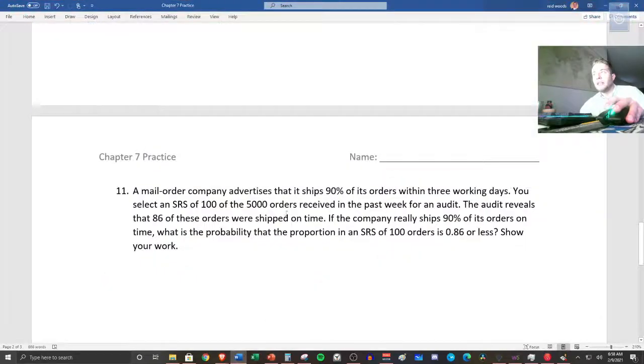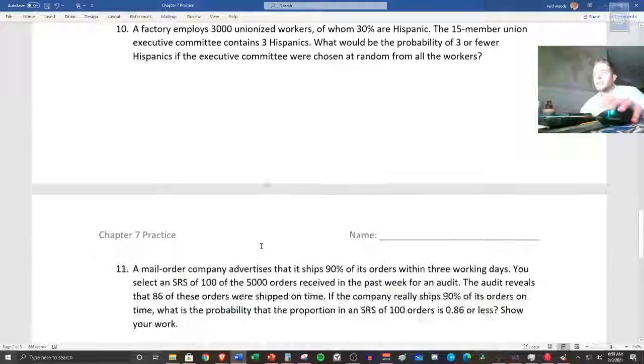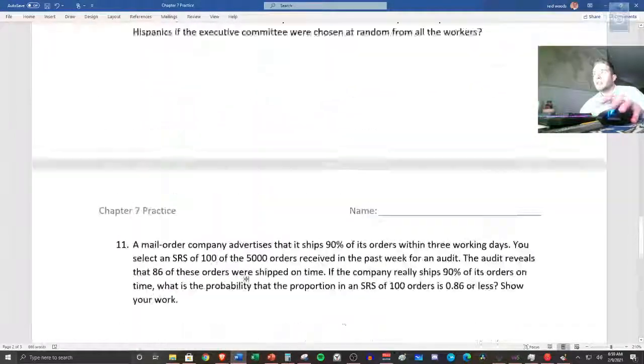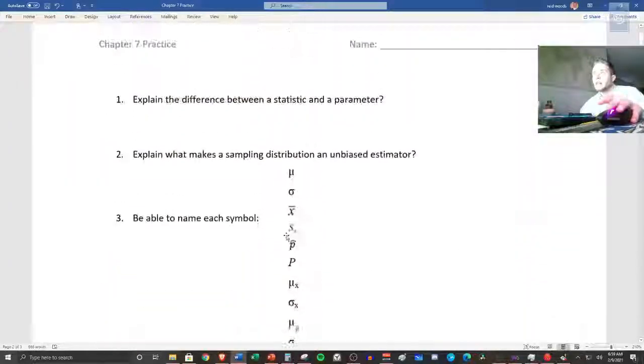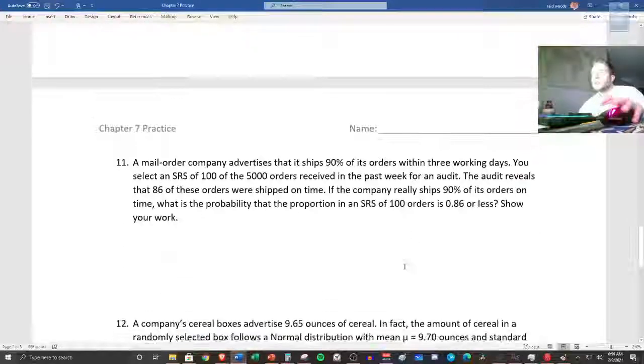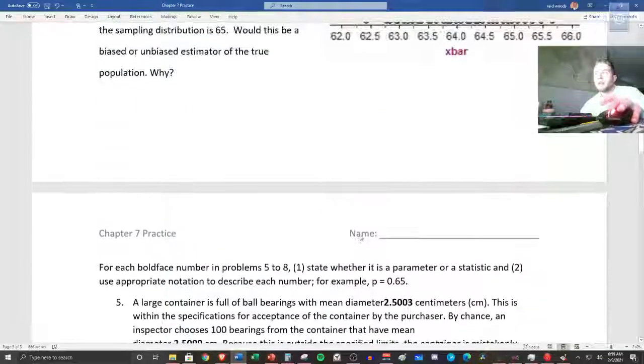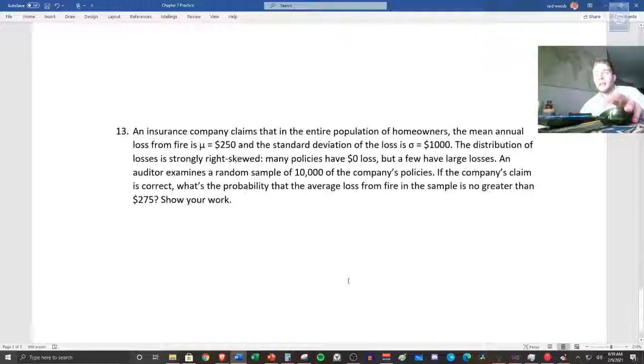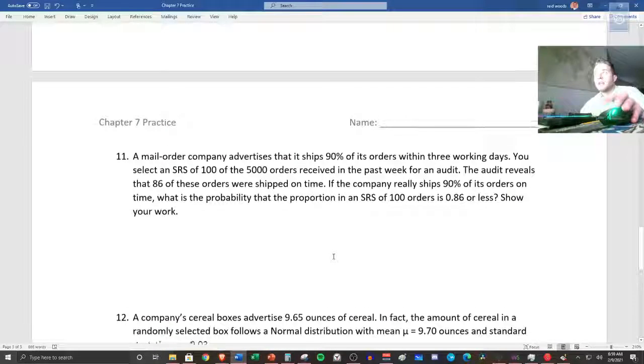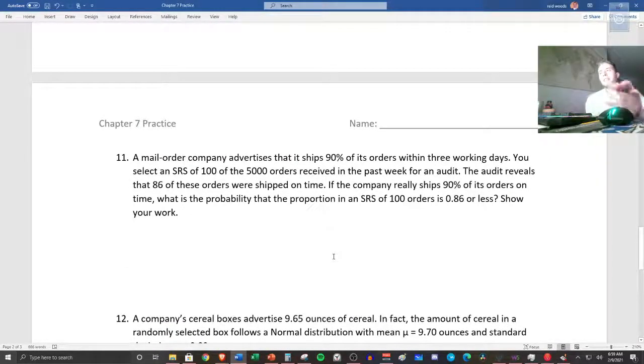Again, I need you to start practicing questions 10 through 13. Of course, you can work some of the other ones on here, but that's what I want you guys to be working on to start this week. We can look at some of the other problems on here. You also need to be working on the ones in the problem set, but that's at least a good start for us getting some practice in for these questions.